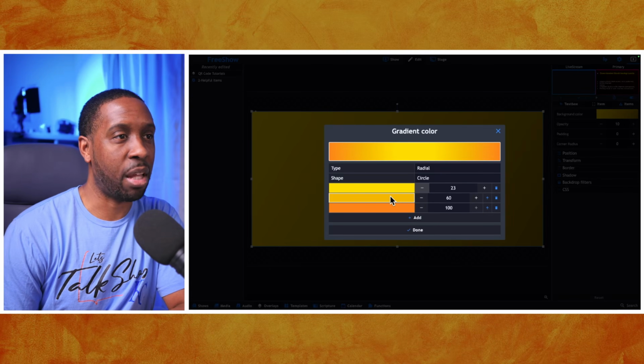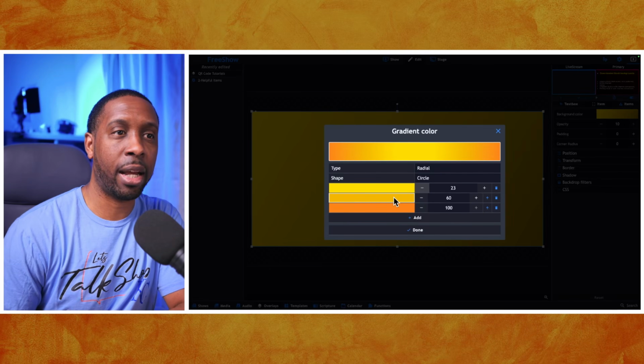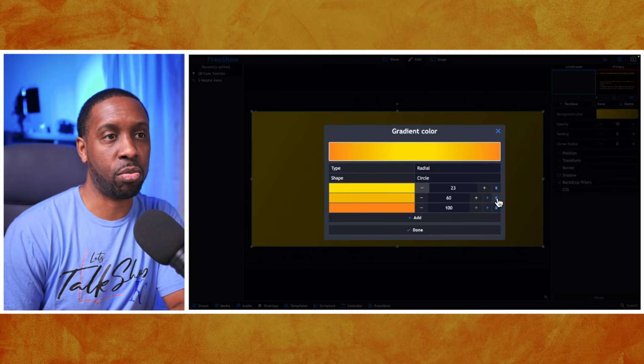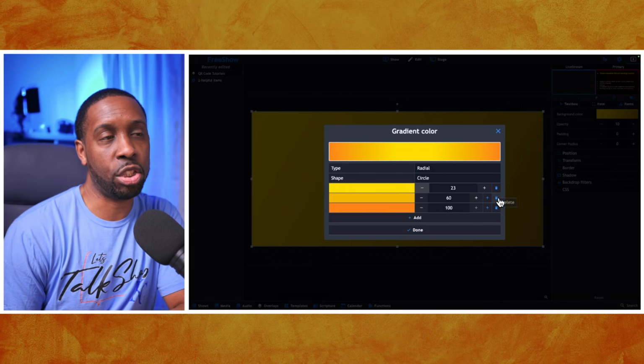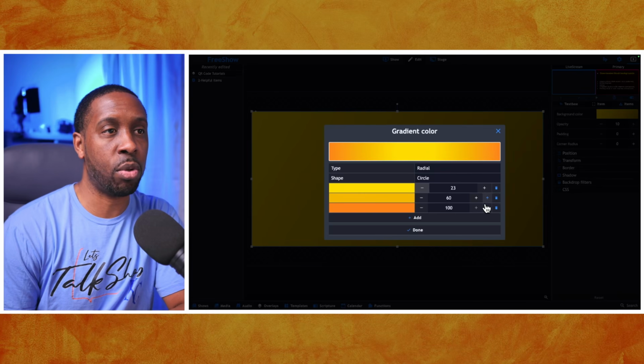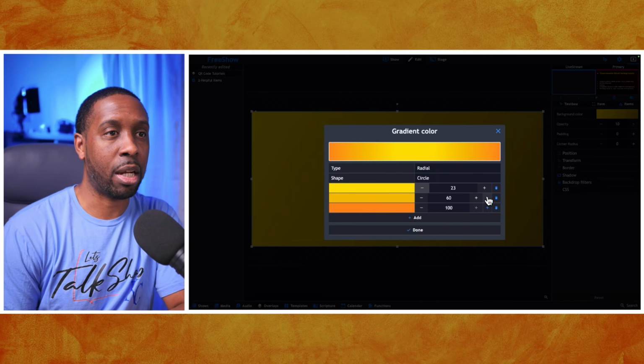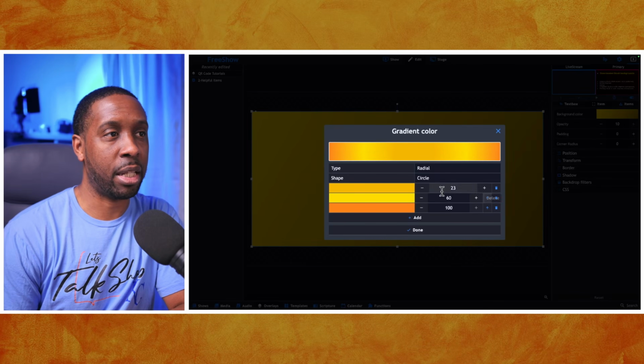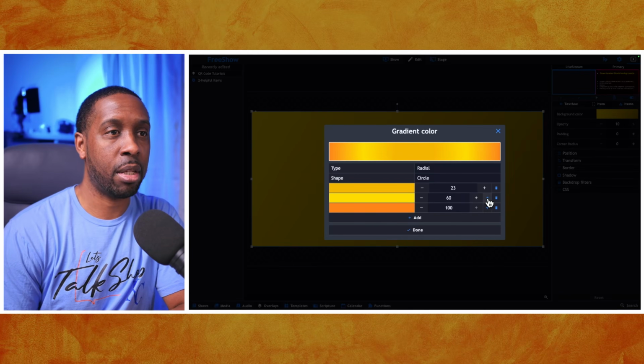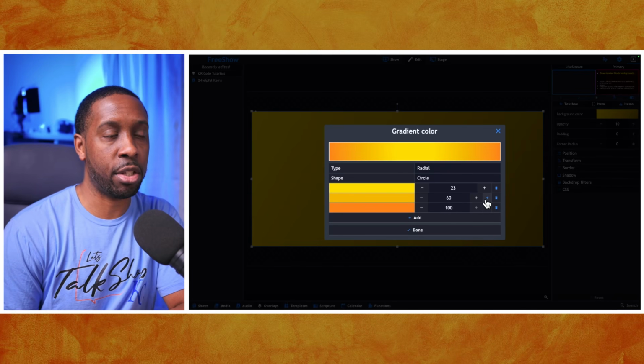And you can do the same thing for each color in the gradient. And you can make it be just one, or not one, but two. You gotta have at least two colors, but you can delete these if you want to. You can move them up and down. And so I can move this one up and I can have a gradient that looks like that. And notice that my mid-tone orange went to the top. And then I can move this one up and I can make it to where that dark tone is there. But then I like it the way it was where the light tone was there. So I'm gonna move it right back in order. And I'm just using those arrow keys to do it.